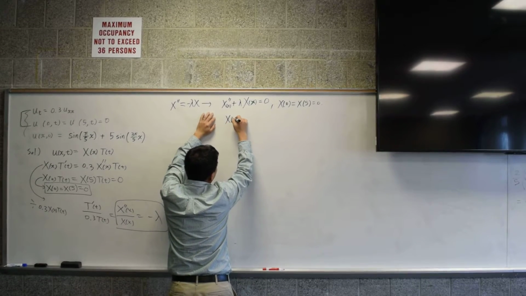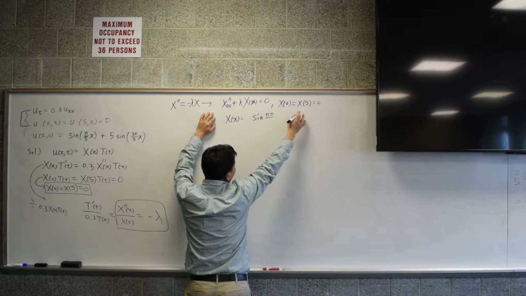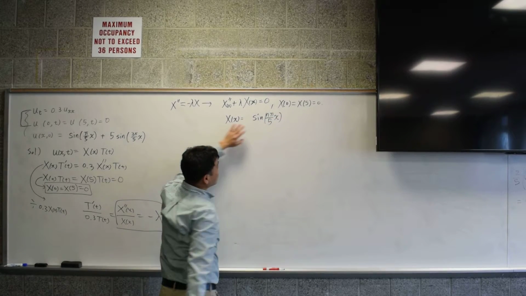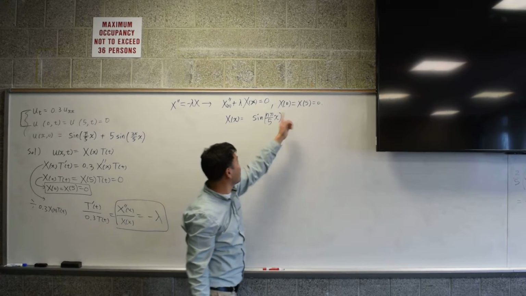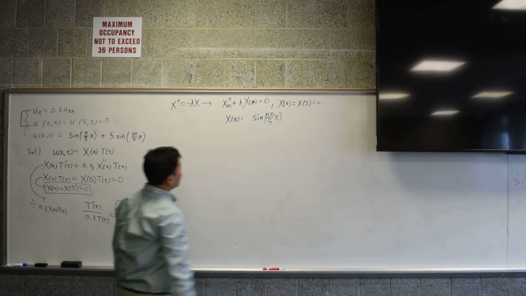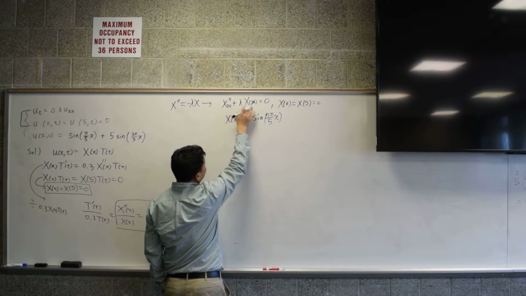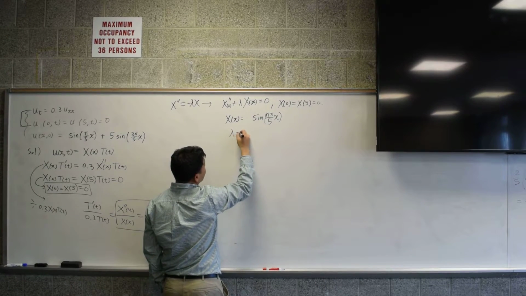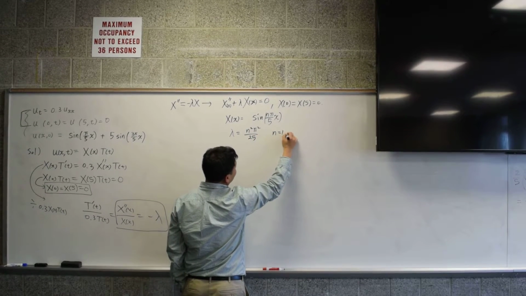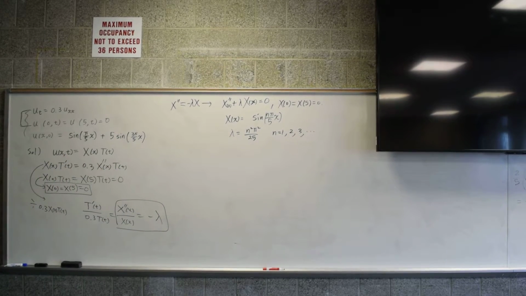So this says, oh, we're looking for the sine functions that are 0 at 0 and 5 at the endpoints. So the functions that satisfy such a thing are like sine of n pi x over L. L is 5 for our case because of that. So these are the functions which are 0 at 0 and also at 5. If you plug in 5, you get sine of n pi. We know that sine of n pi is 0, right? So those are what we call non-trivial solutions or the eigenfunctions. And if you plug this back in here and get the lambda value, you'll see that lambda must be n squared pi squared over 25 with n being 1, 2, 3 and so on. Okay? So those are the solutions.